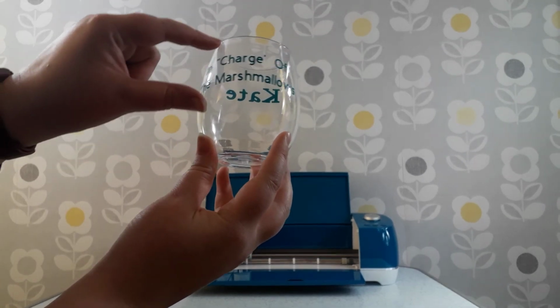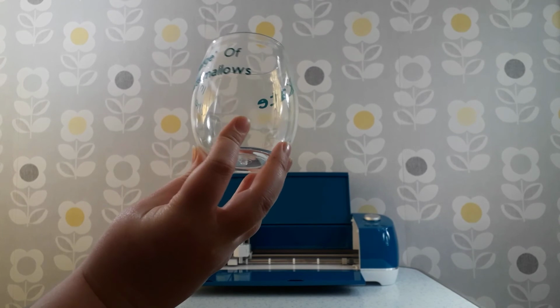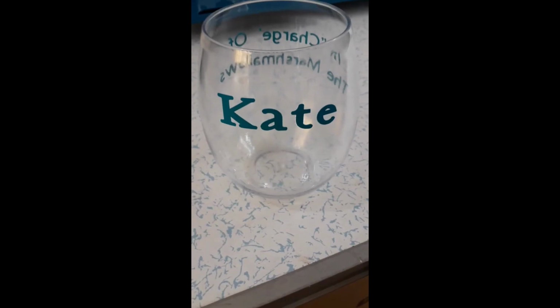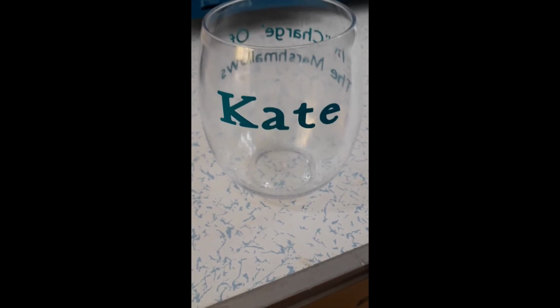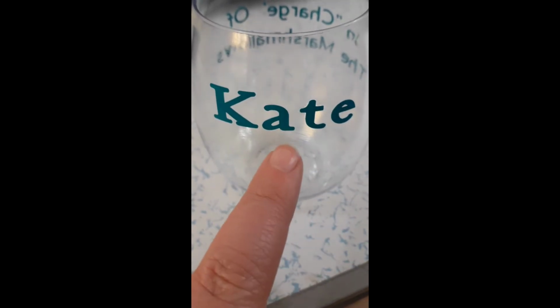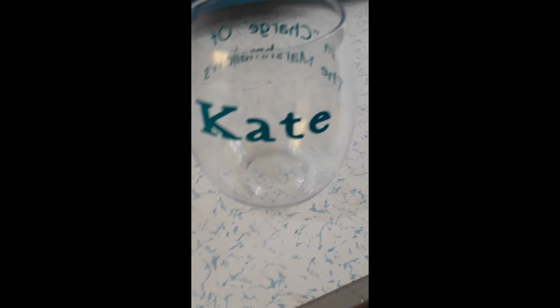All that's left to do now is to coat this with a bit of Modge Podge, and I think this is going to be an excellent little glass. So there we have it. Voila. I'm trying to keep my camera as still as possible. Oh, maybe in this light you can see. Can you see these strokes here? That was done with a sponge, but it doesn't generally look too bad.